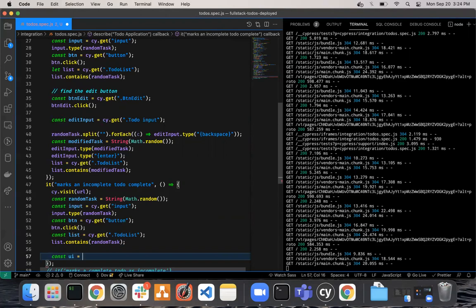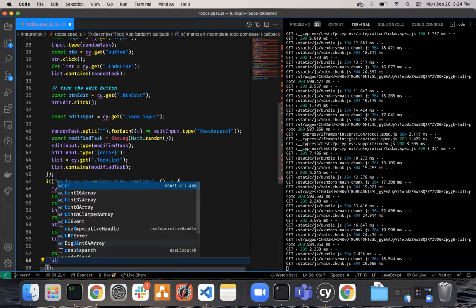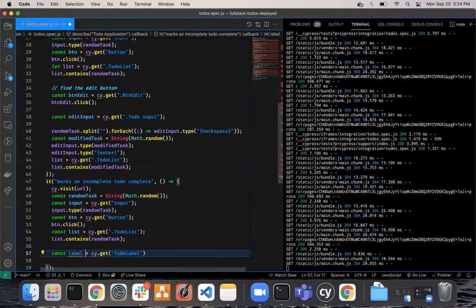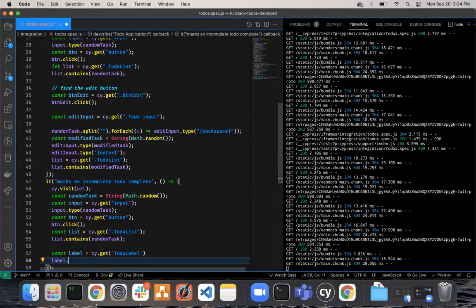So this label is called, what did I call this? I think I called it to-do label. So cy.get to-do label. And then we're going to double click it. Let's call this thing label. Say label dot double click.